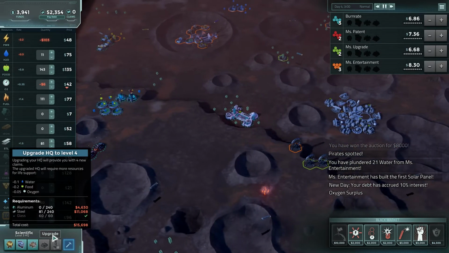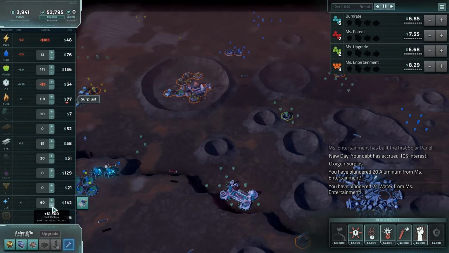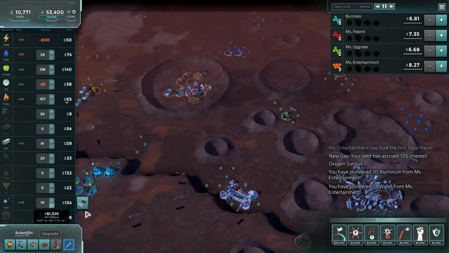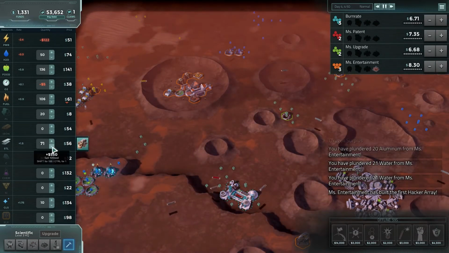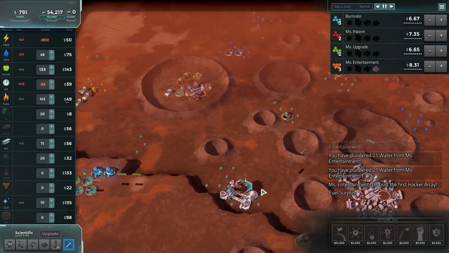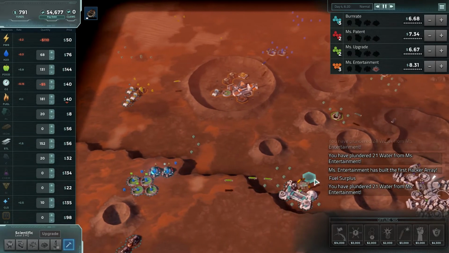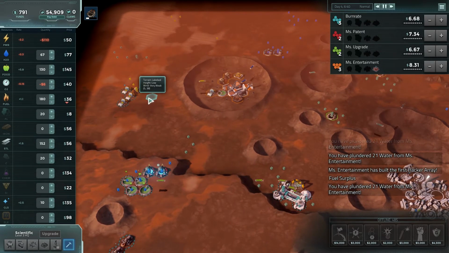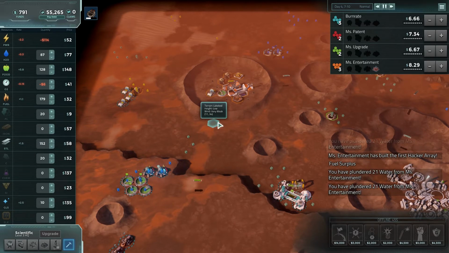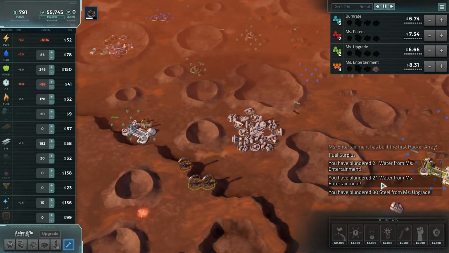I need aluminum. I'm next to aluminum. Ooh, look at that class. I'm just gonna buy this claim and build myself a nice little aluminum factory. And then I could build electronics plants, things like that. Finding a lot of steel and water. That's nice.